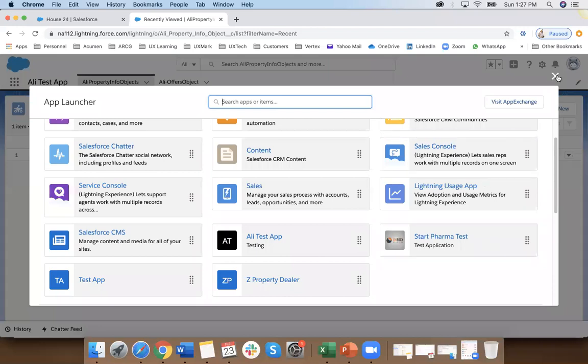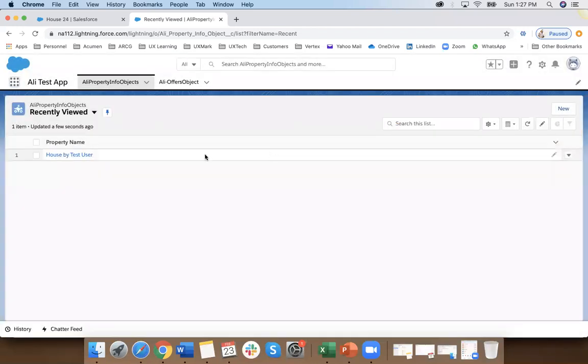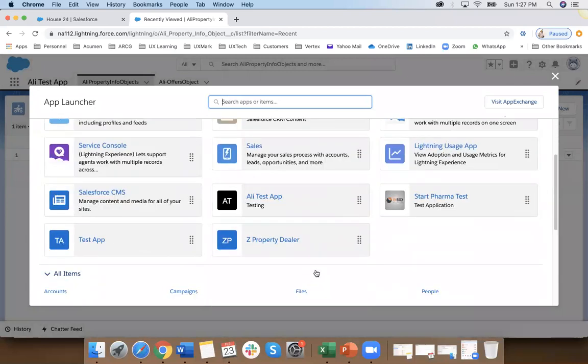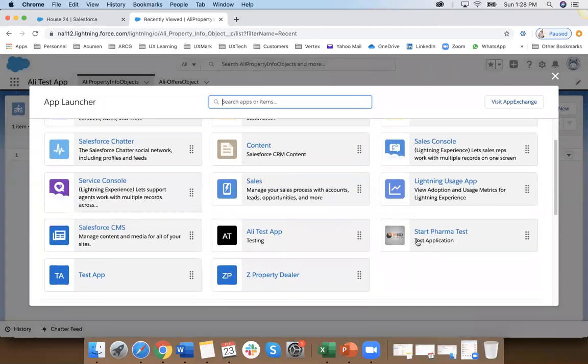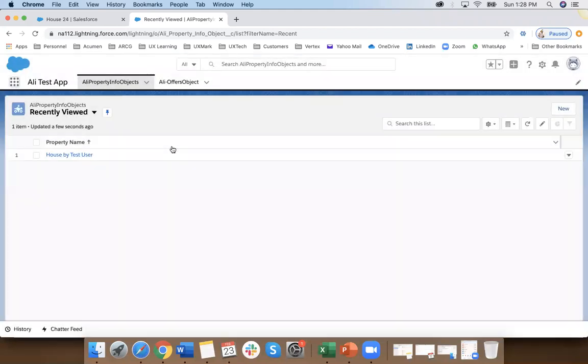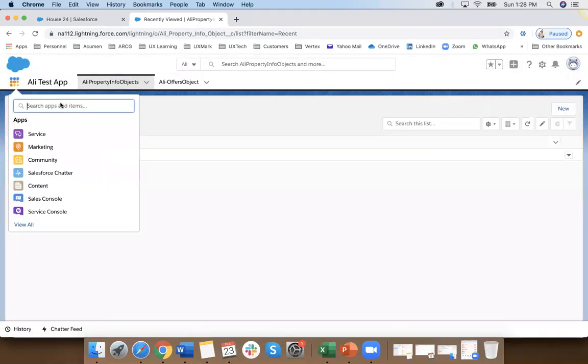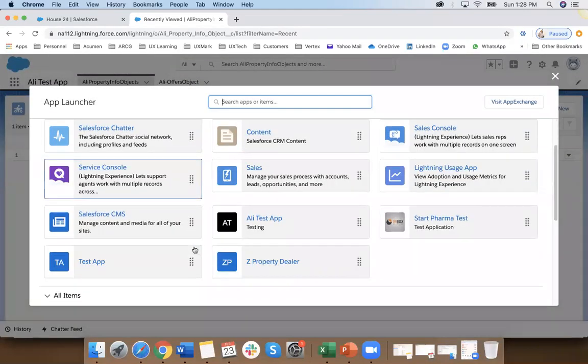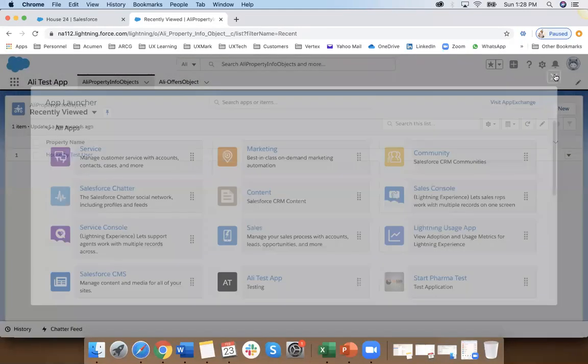I think I'll make it visible this time, go back, and then make it invisible. Yeah, I just deselected that. Like, for example, how CarMax is not coming up, this should also not come up. Star Pharma test.